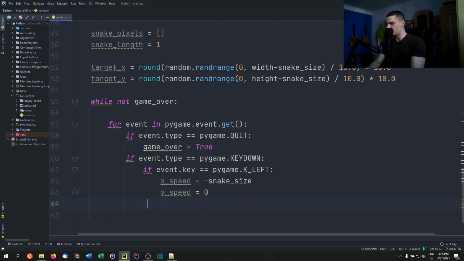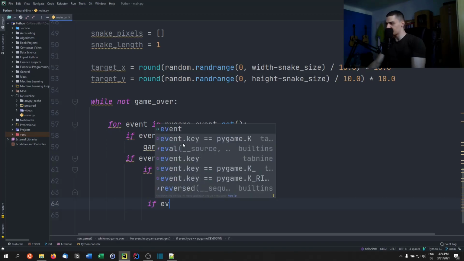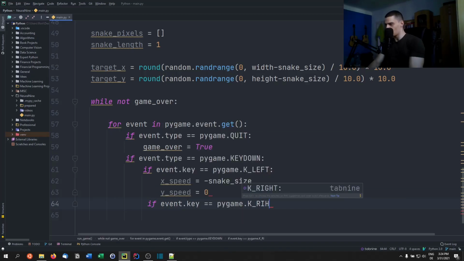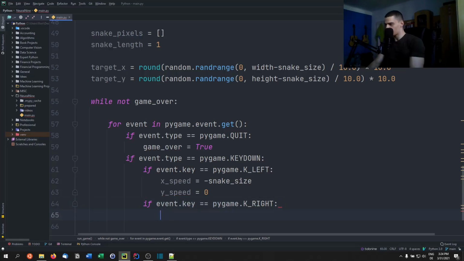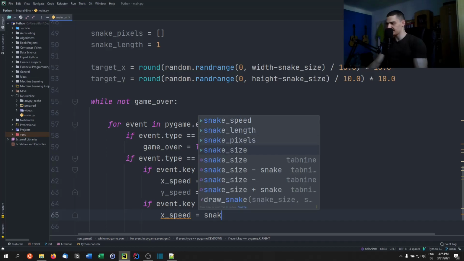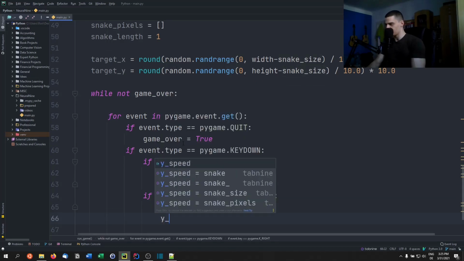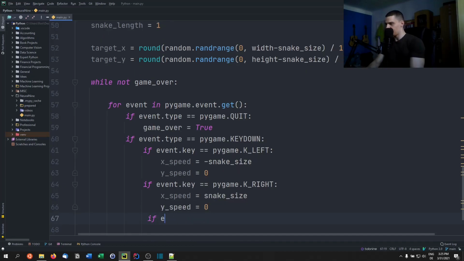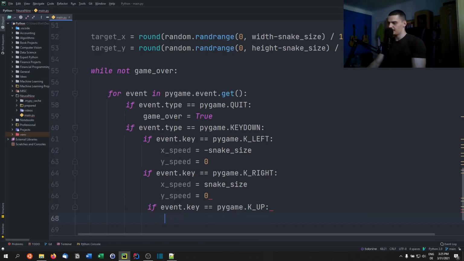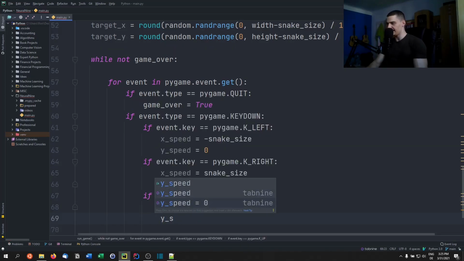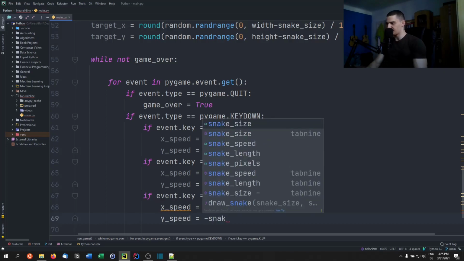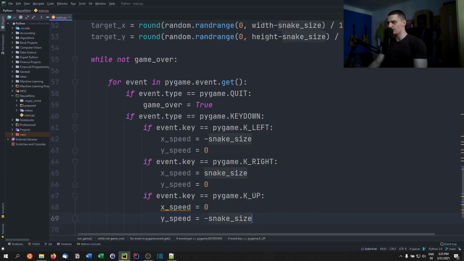And we're going to repeat this process for if event.key is going to be pygame.K_RIGHT. Then x speed is going to be the positive snake size, and the y speed is going to be 0 again. Then if event.key is pygame.K_UP, then x speed is going to be 0, y speed is going to be negative snake size, because again we're moving up, so we're decreasing the y coordinate.